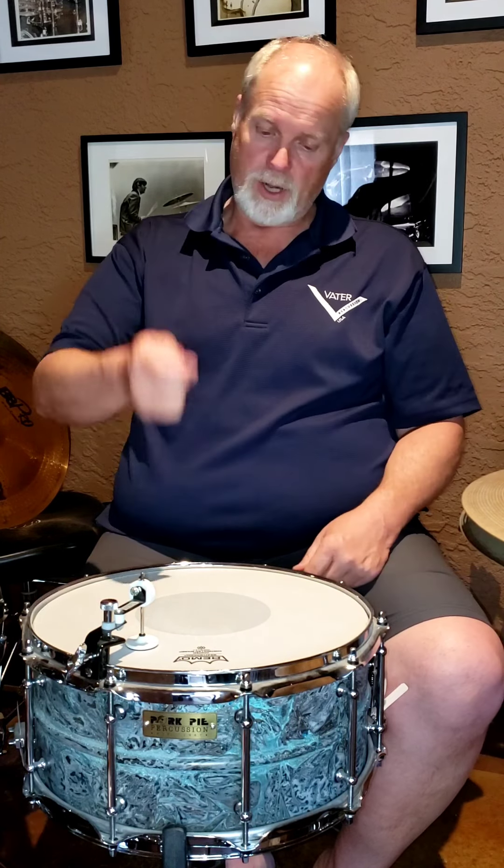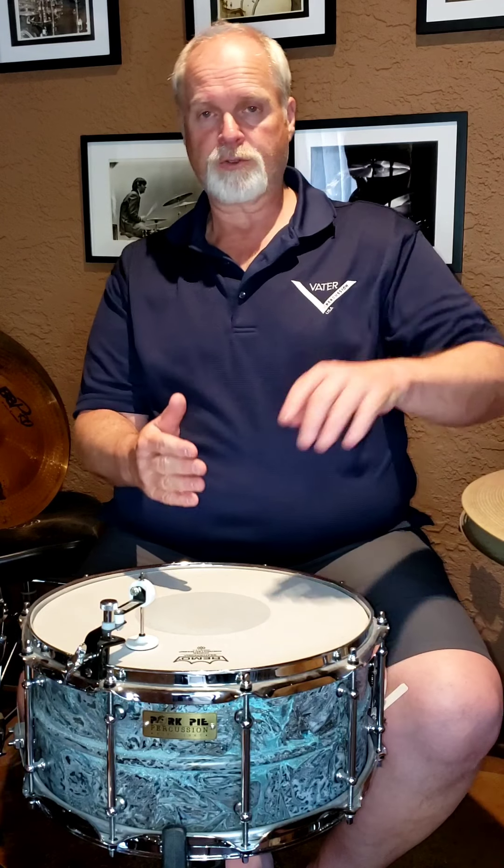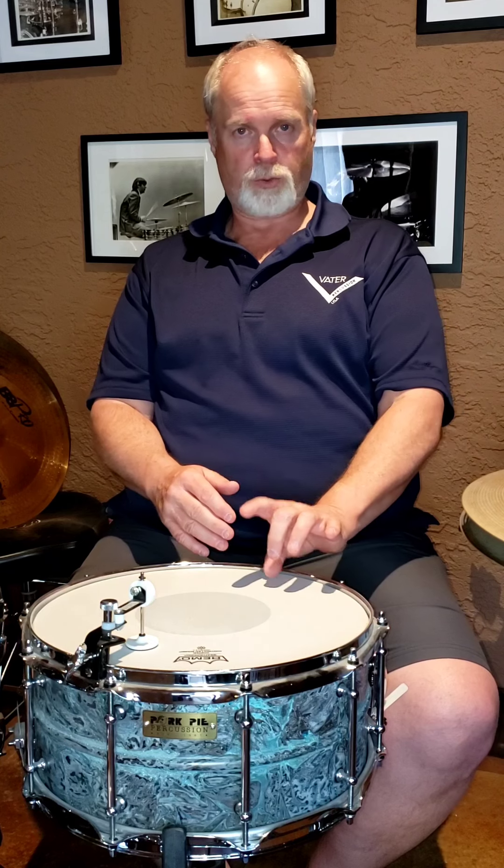If you don't know what a noise gate is in electronics or sound, it's a device that you run a microphone or something through. Let's say you're micing your snare — when you hit that snare, you make the adjustment to the threshold, or how much you want that gate to open, what sound pressure level it takes — basically the volume. So when you hit the snare, the sound goes through the microphone, the noise gate opens up, accepts the sound, and it shuts it off based on how you set it. So it doesn't pick up extra noises from other microphones. They're very common on snare drums, sometimes on toms. If you do a lot of ghost notes, sometimes it can be difficult to deal with a gate because you want to set it to where you can hear all the ghost notes, but at the same time hear the heavy backbeat rim shots.